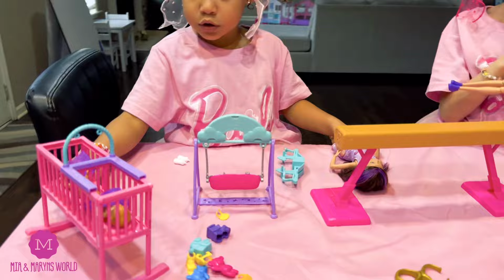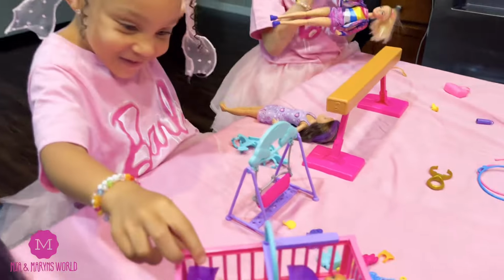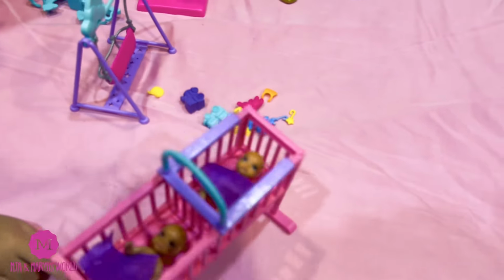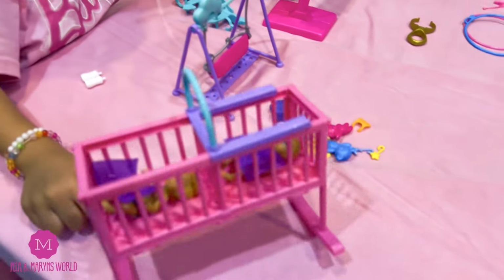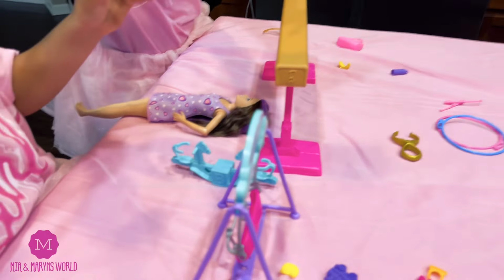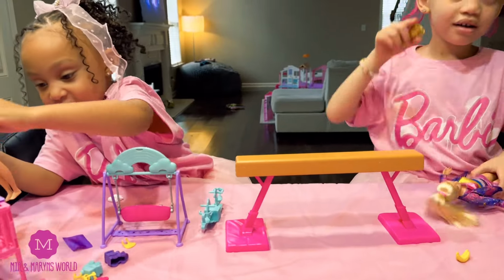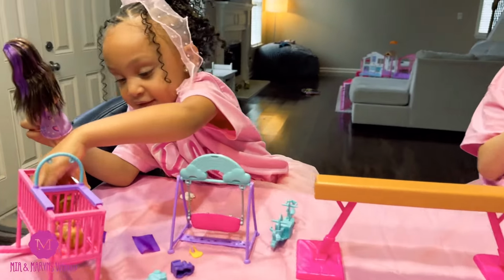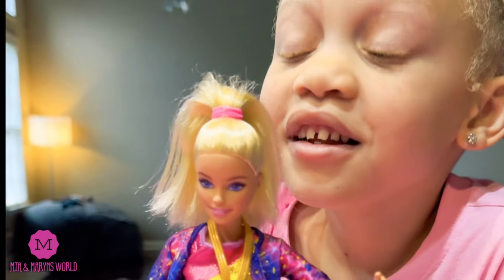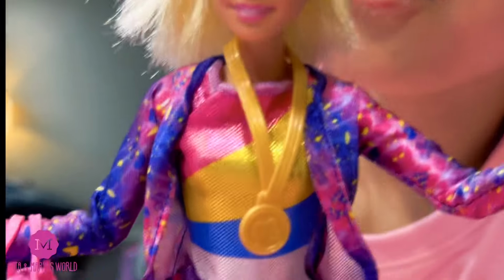Oh, are the babies sleeping? The babies are sleeping. Skipper is a really good babysitter. Good morning, good morning. Take your blankets off. Okay. Guys, I just went to the Olympics and I got a golden medal.